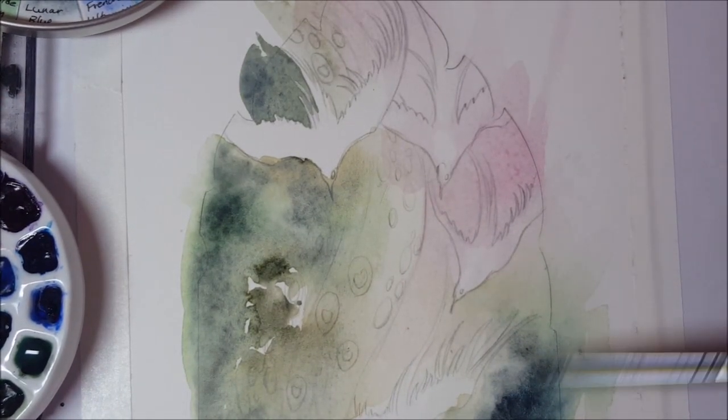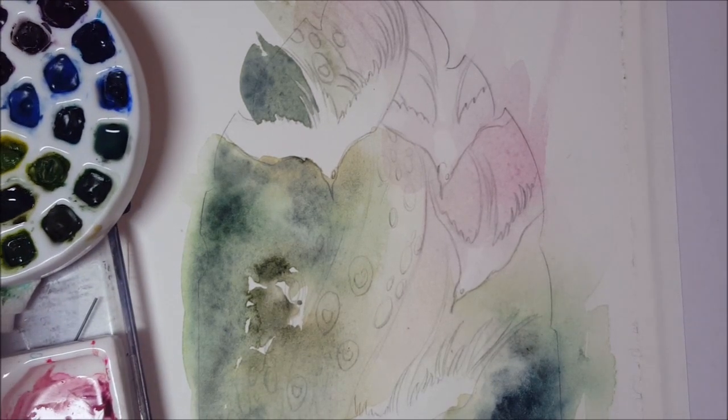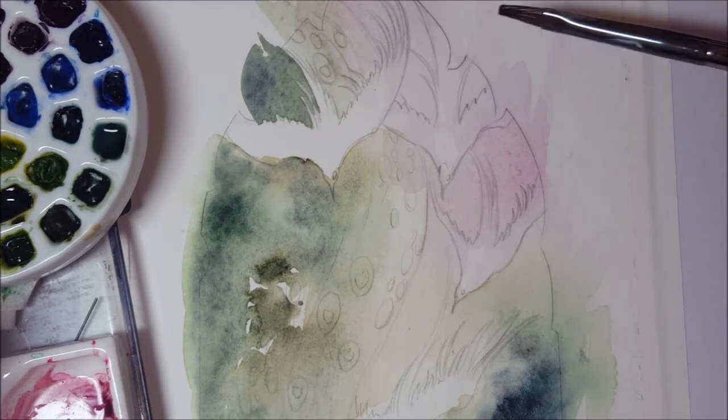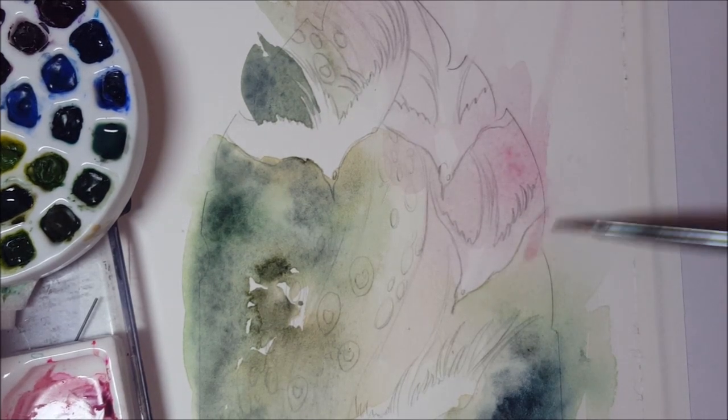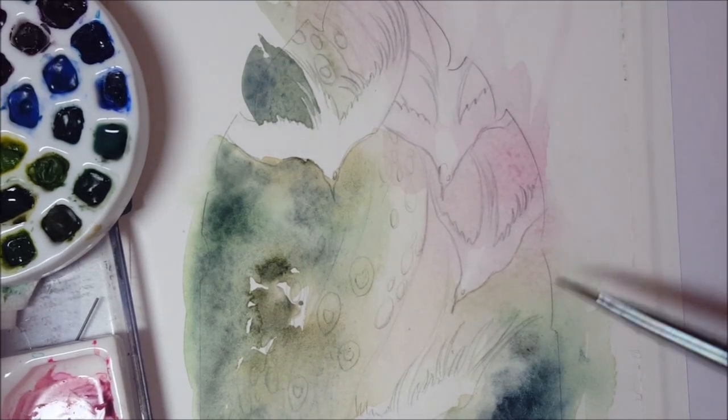Okay, so what I did there was I just glazed everything lightly with a bit of the red mixture, reddish pink mixture that I have here. I have no idea what color this is. This was left over from a previous painting, and I just hadn't cleaned out my palette. But you know, you can just use it. It's watercolor. It never goes bad.